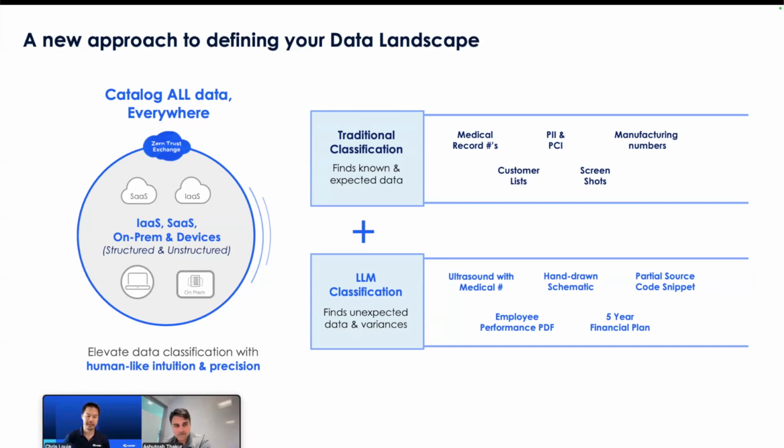Wow, that's great. Just to provide a little more context: for a screenshot, you could potentially use OCR to read it. But a hand-drawn schematic is something you can't really perform OCR on. If I have some context, say I'm in the manufacturing vertical and I see something that looks like a trade secret, could we classify that as confidential without explicitly marking it as such?